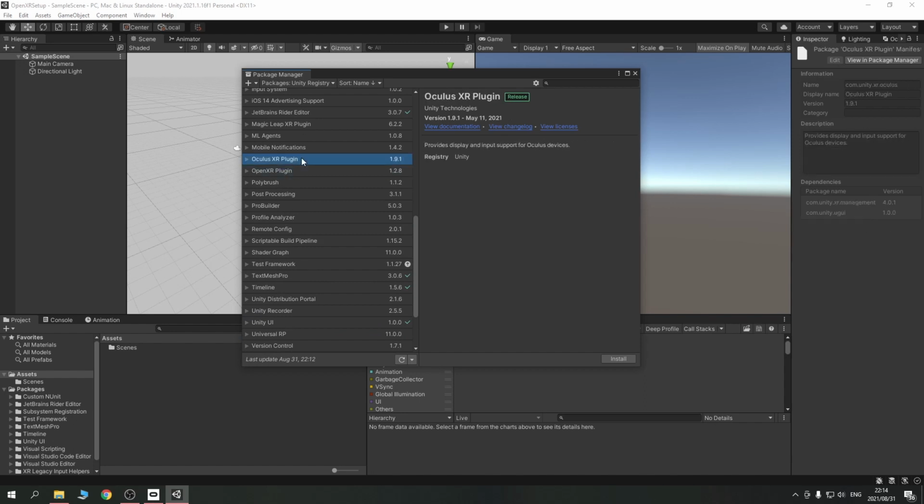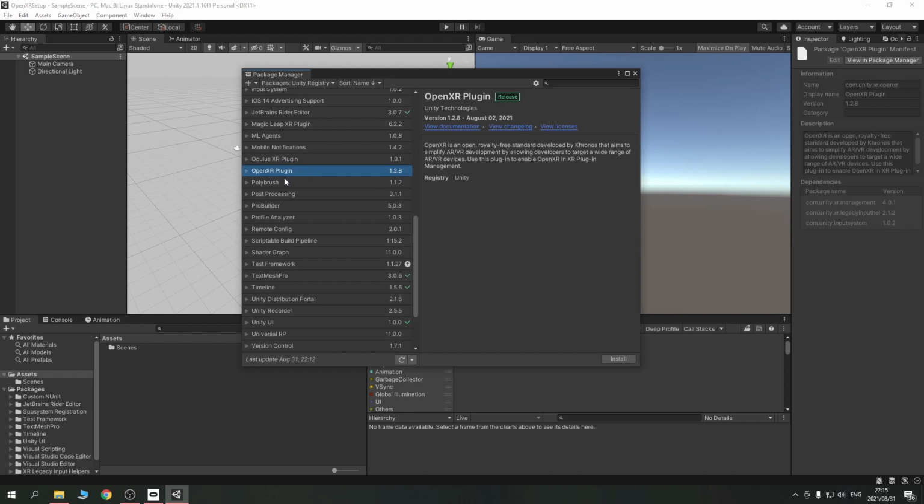So we have both the Oculus XR plugin, which we are going to use because if we want to build to Quest, we can easily do that, and the Oculus XR plugin puts our controllers in the correct place, because OpenVR kind of favors something like the HTC Vive controllers. So if you're holding your Oculus controller, it's tilted more forward in OpenVR or OpenXR. So if you ever want to build for Quest, you just switch to Oculus XR, fix your controller orientation, and then you can proceed with your day.